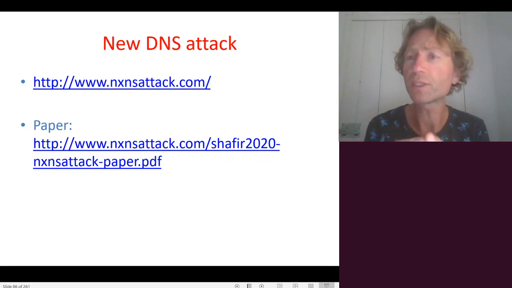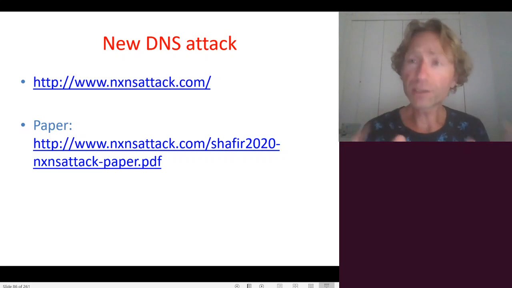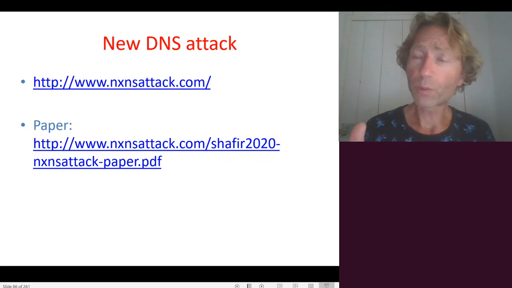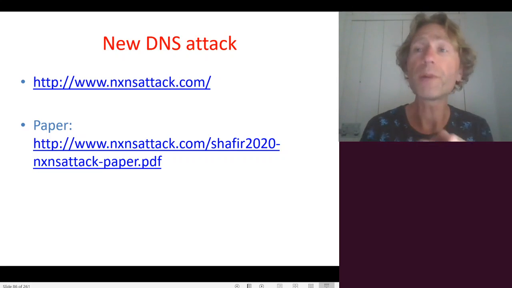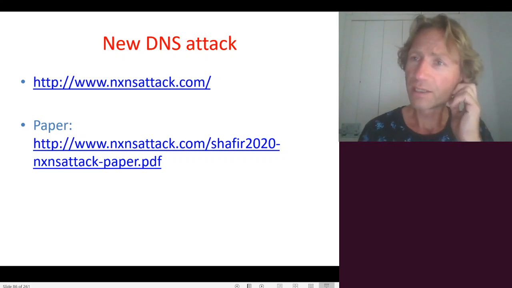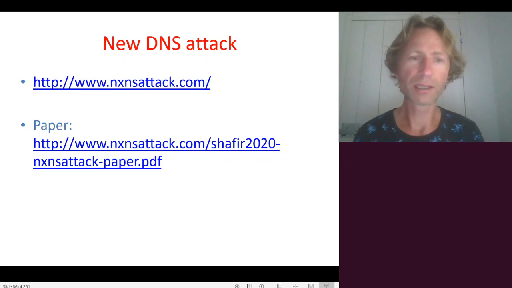So if you go from a 16-bit number to a 32-bit number, guessing that correctly takes so many packets that the attack becomes impractical. However, this is not so easy to do, because making this query ID larger will break many applications across the internet. Okay, so all of these installations that are using this and assuming that the query ID is only 16 bits are going to break if you make it a larger number.